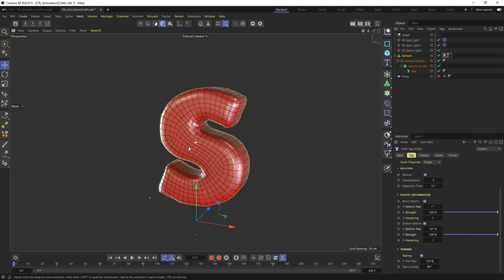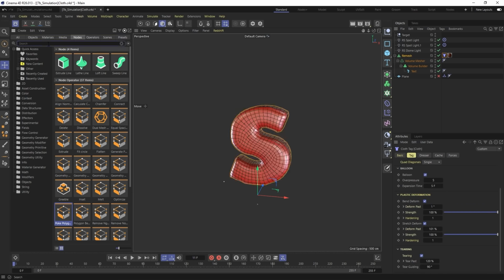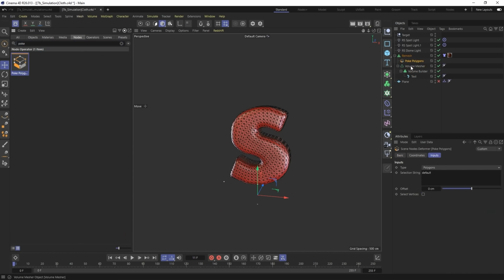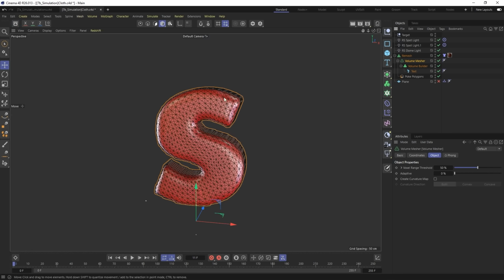To add some of the other settings that we had, something like that parametric poke tool, the polygon poke tool, let's go into the asset browser and search for the poke. And here's the poke polygon. If I drop that under the remesher, and I'll move it below just so it's got the proper calculation, what's happened now is we've kind of triangulated it, but in every direction.